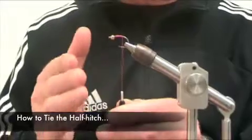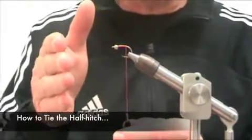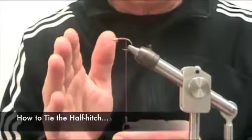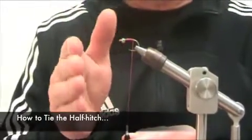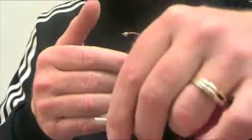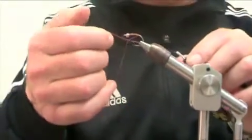There are a variety of different ways to do it, but I'm going to show you how I do it. This is how I've been able to teach my students most easily how to tie a half hitch. I'm a right-handed tyer, so I'm going to use the fingers on my right hand to create the knot. That's important. Right hand tyers, right hand. So I'm going to lay my fingertips out in front. I reach behind, get the bobbin, pull some thread out.